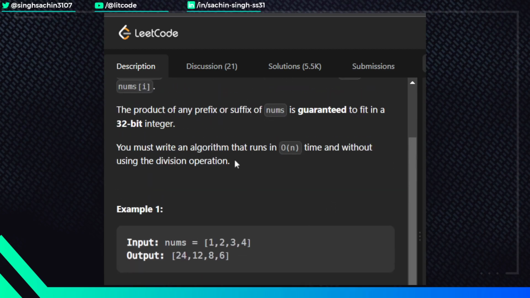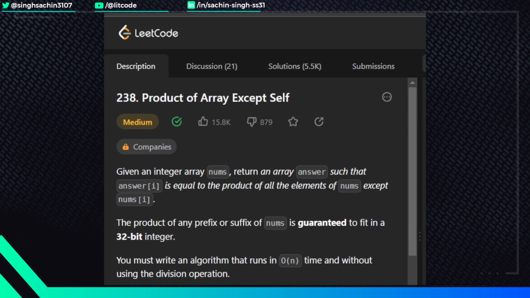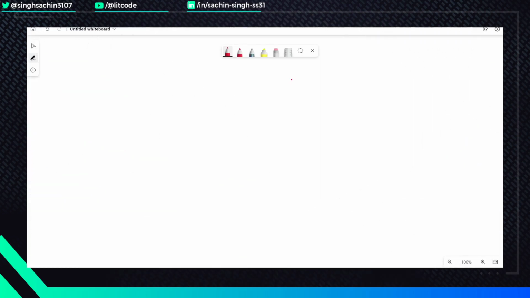But with the constraint, the best and easiest approach I could think of was similar to the postfix sum and prefix sum approach. To give you an idea, let's say we have 1, 2, 3, and 4 as our elements.